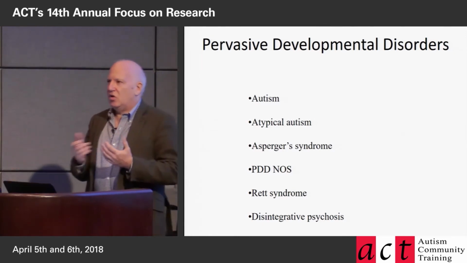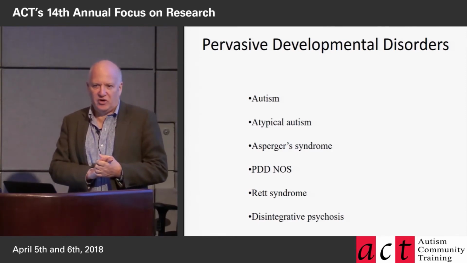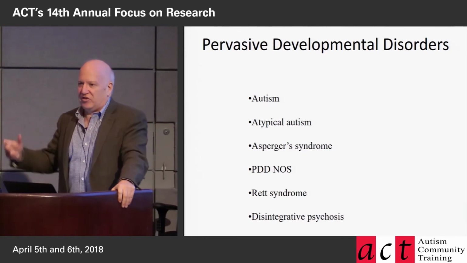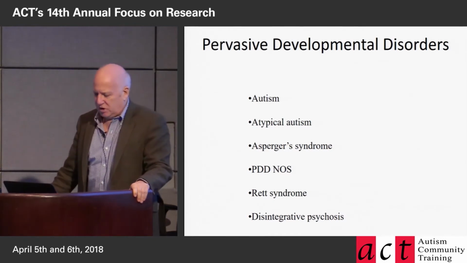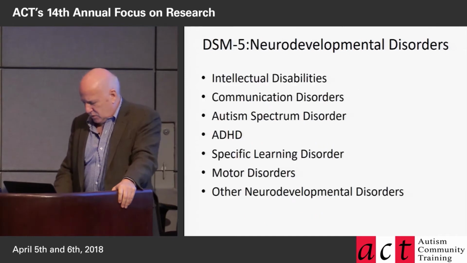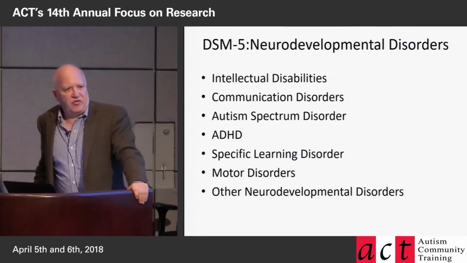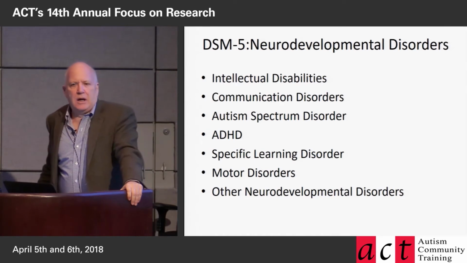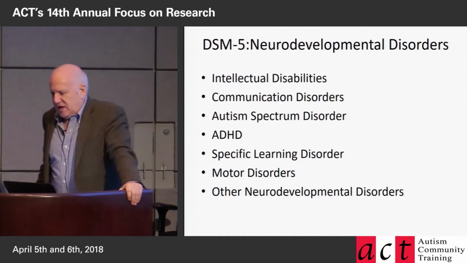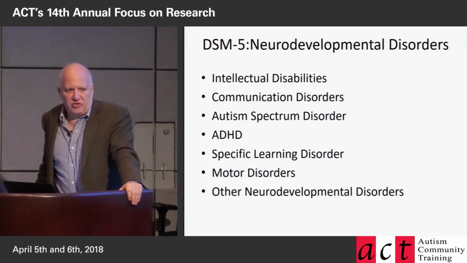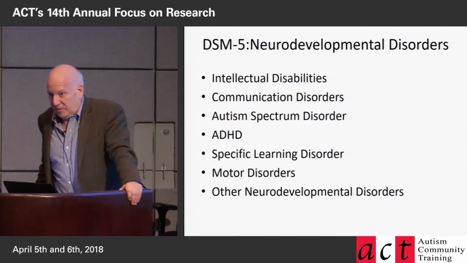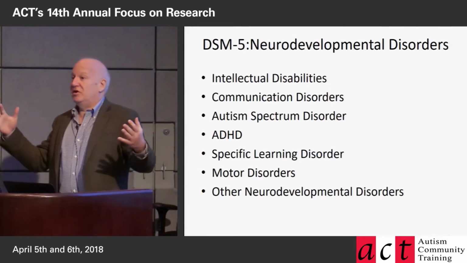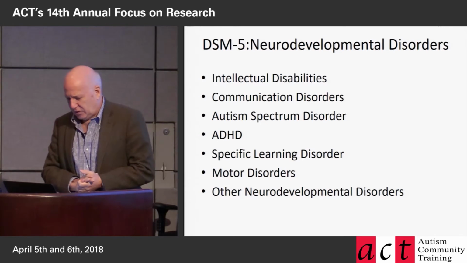So in a sense, this is not an unusual situation in medicine where you start by being able to identify the most severe form of a condition, and as clinicians get more experience, they get better at identifying milder and milder variants. And so, as I think you will all know, in the DSM-5, we've moved away from this historically based subcategorization of pervasive developmental disorders to saying that they are one of the neurodevelopmental disorders and calling them an autism spectrum disorder. That hasn't made the variation in severity go away. It's simply that it's all been encompassed under one underlying term.